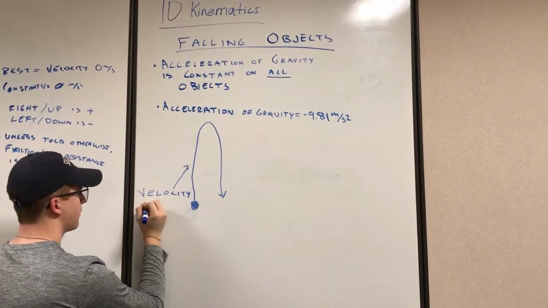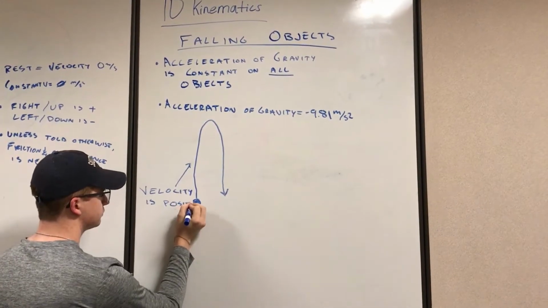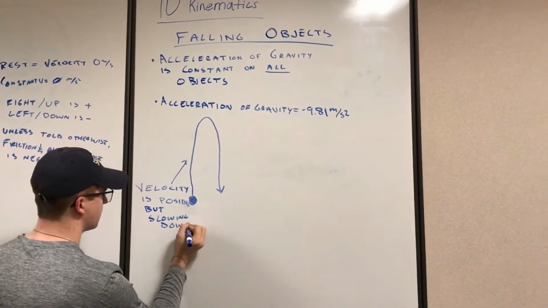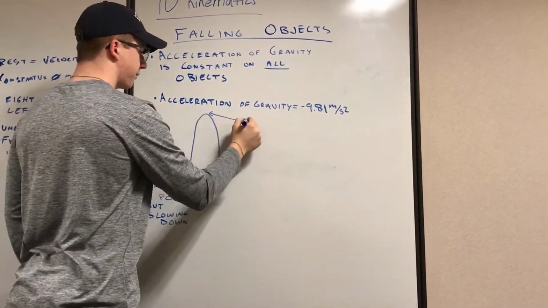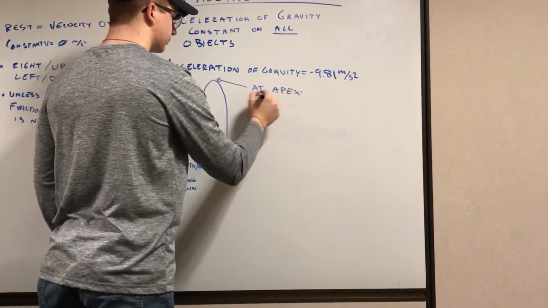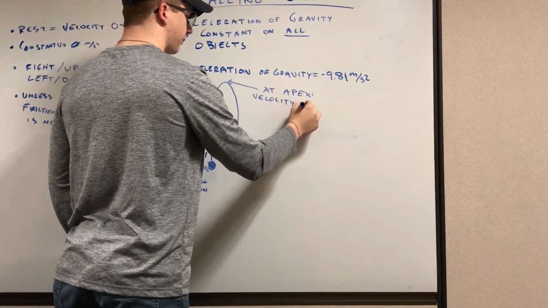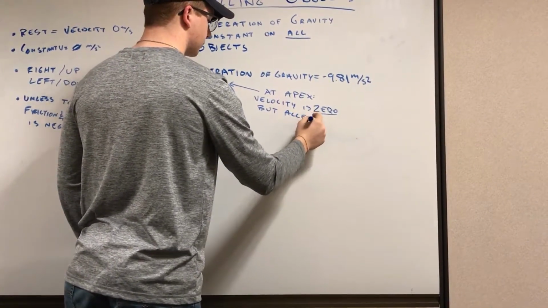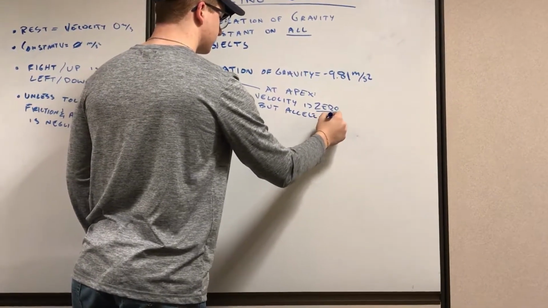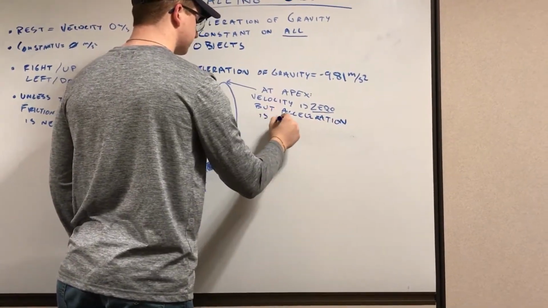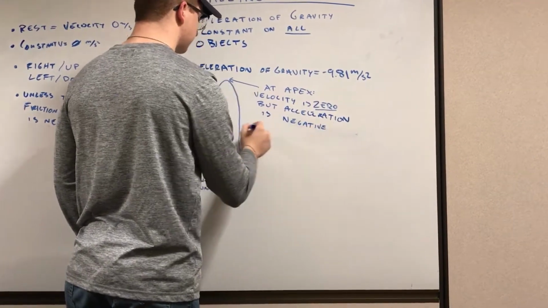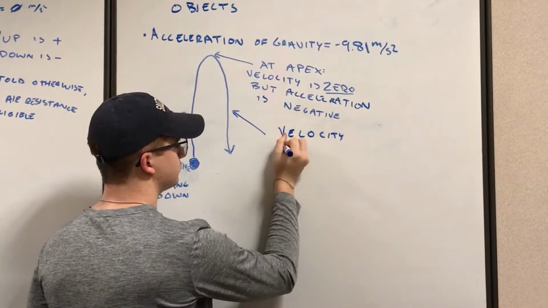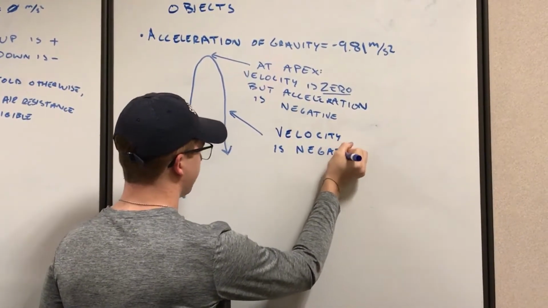So if you can imagine a ball being thrown up and coming back down, that's what most of the problems will look like. In the section where it's going up, the velocity will be positive because you threw it up, but the acceleration will still be downwards, so it'll be going upwards but slowing down. And then at the very top, because it's going to have to go from upwards velocity to downwards velocity, velocity is 0 at the very top. But the acceleration is still downwards and negative.